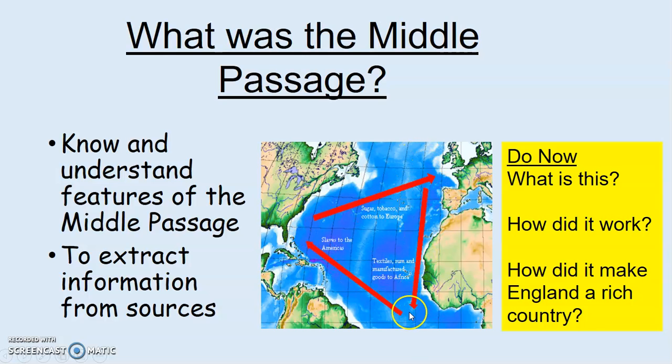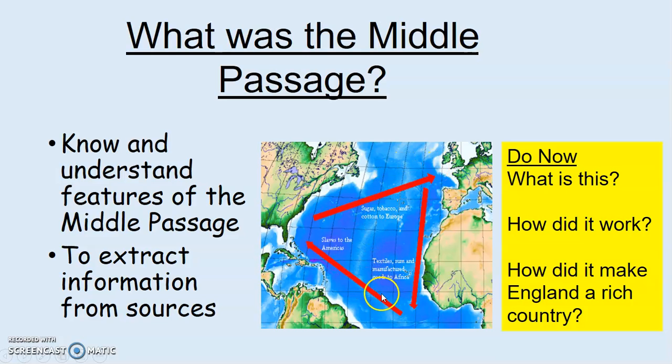And it's really what made England and Britain such a rich country in the 18th and 19th centuries, because they could control all of the different aspects of the trade. They could sell goods here to the Western African states. They had free labour from the captured people of Africa, who they would transport across to their colonies, who could then work for free for the British owners of these plantations, and then they could sell the goods they made back to their market in England.